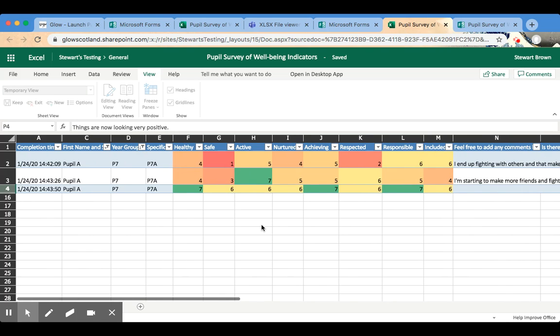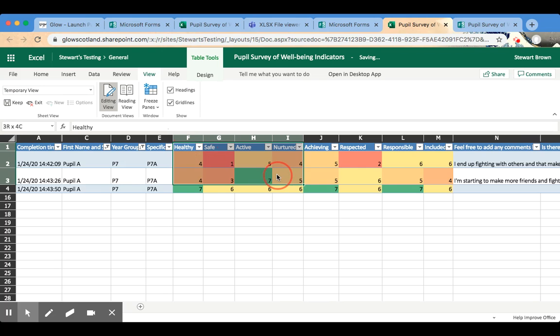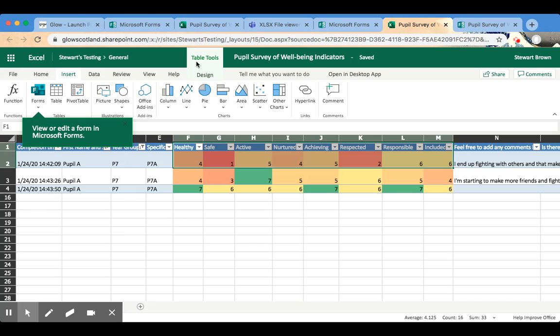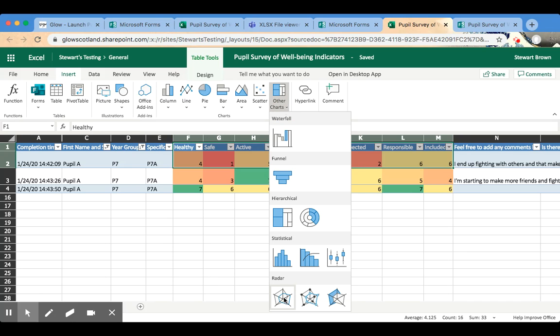Another nice thing about doing it this way is that quite often in schools, I've worked with students to create wellbeing webs, which obviously is a tool to help analyze specific areas of concern, and also to do that thing of seeing that improvement. So we can do that really easily in Excel. I can just click the ones that I want to show, highlight them. I'll then go up to insert, and I'll then choose other chart, and then go down to the radar.